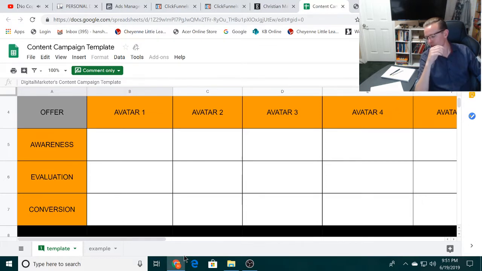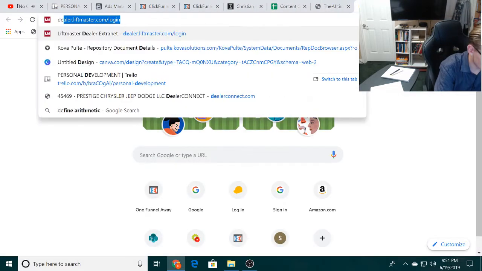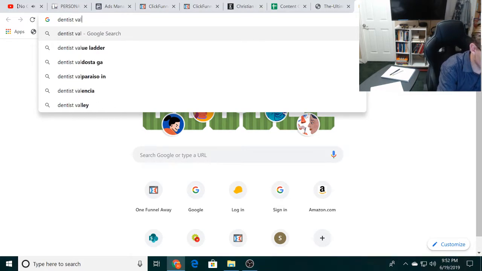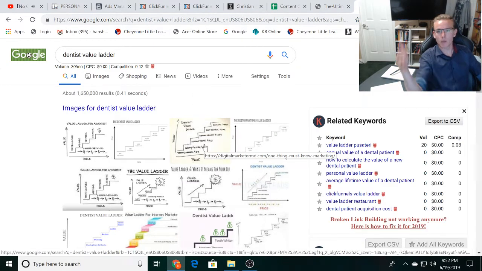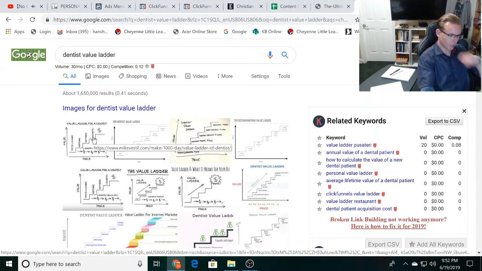So the first thing we're going to try to get into is the audience. If you think about your business, the things that you offer, basically your value ladder. If you guys don't know what a value ladder is, let me look up dentist value ladder. This is essentially what takes people from not even knowing about you to getting their information to having something small done, maybe for free or a very small cost. Maybe a very good offer, maybe 50% off or 75% off something, 30% depending on how expensive the service or product is.